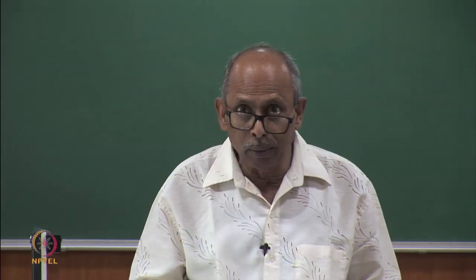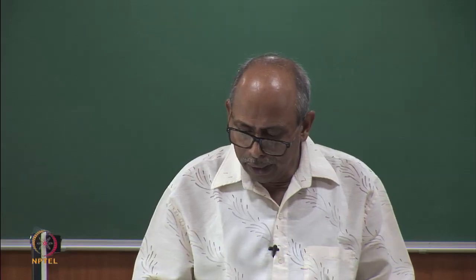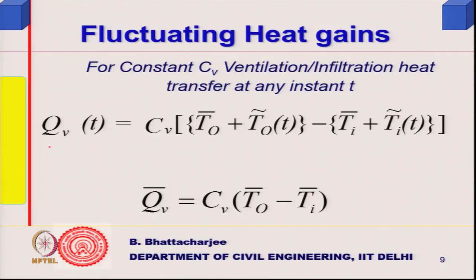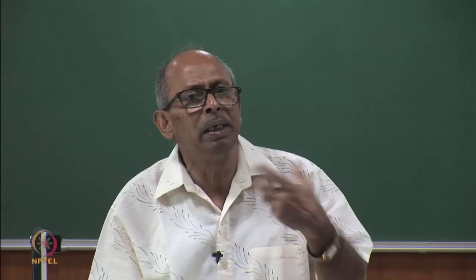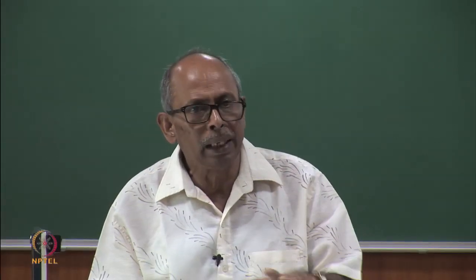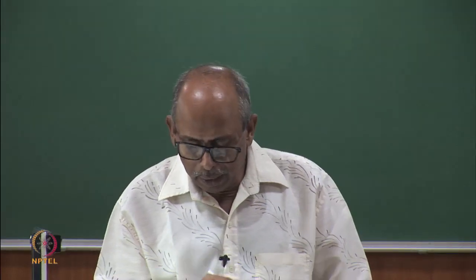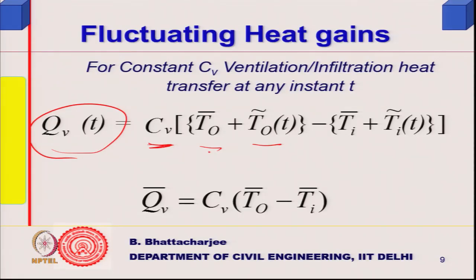It becomes a little bit problematic in the sense that QBT at any point of time, I will be writing as CV into TOT, assuming constant CV throughout. I have not taken variable ventilation at the moment. Variable ventilation is a little bit complicated. We will take it later on. At the moment, let us assume CV is constant.